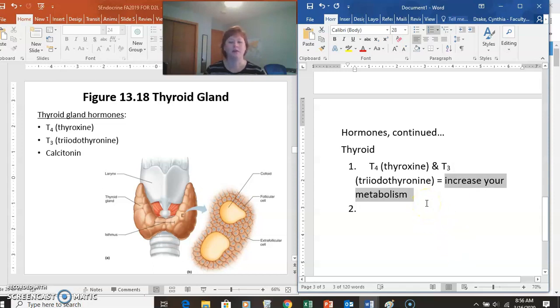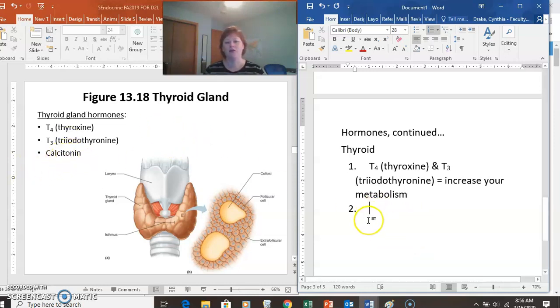So if you remember on the first day when we lectured on endocrine system, we talked about the difference between how protein-based hormones or water-soluble hormones stimulate cells versus how steroid-based or lipid-soluble hormones stimulate cells. In this case, these are hormones that can directly go into the cells and trigger the mitochondria to start producing ATP. So because they can go directly into the cells to stimulate ATP production, these are going to be lipid-soluble hormones, and therefore they have a pretty broad effect within the body.